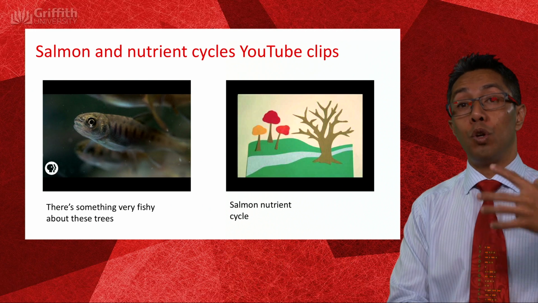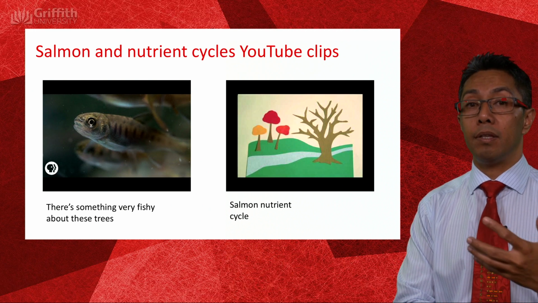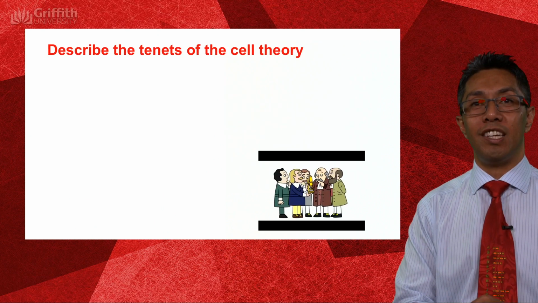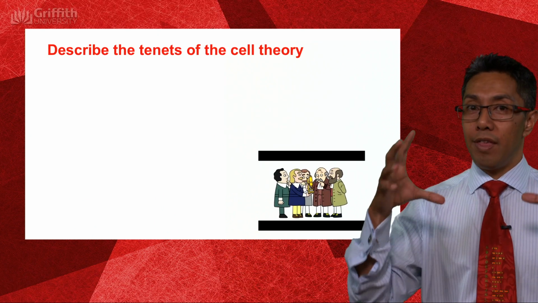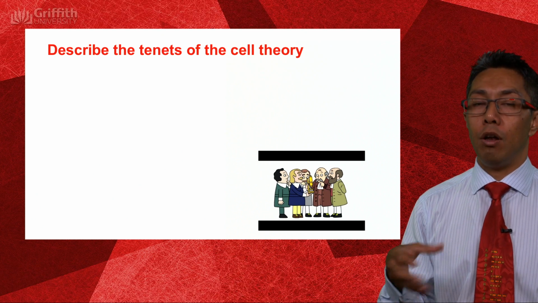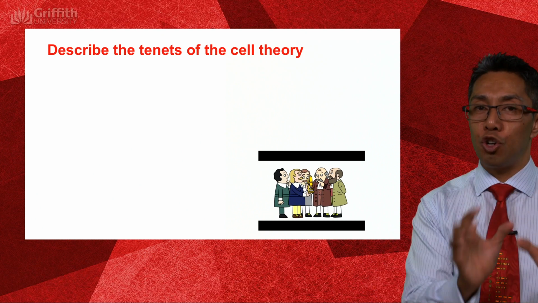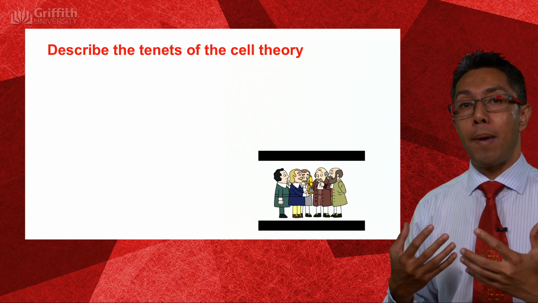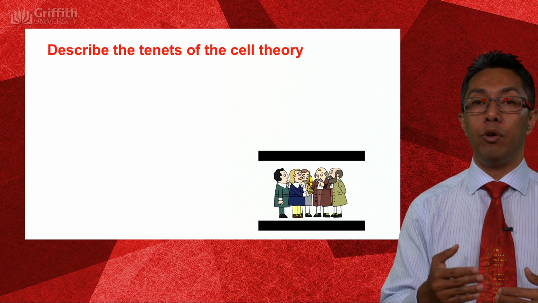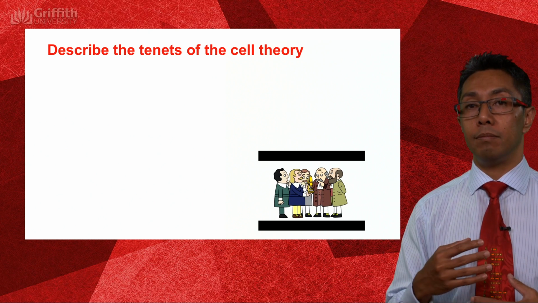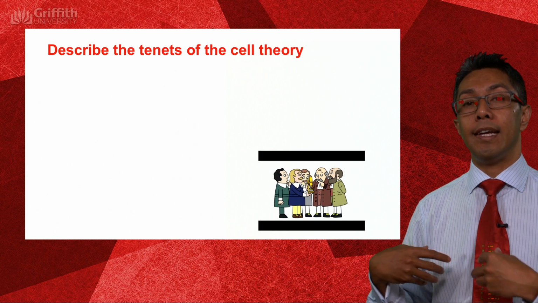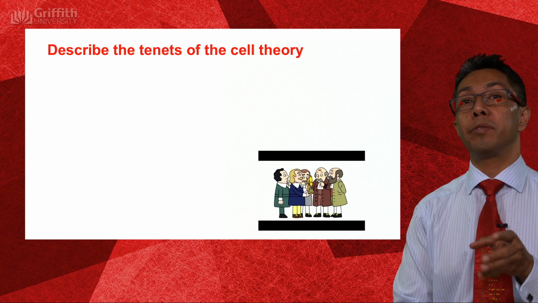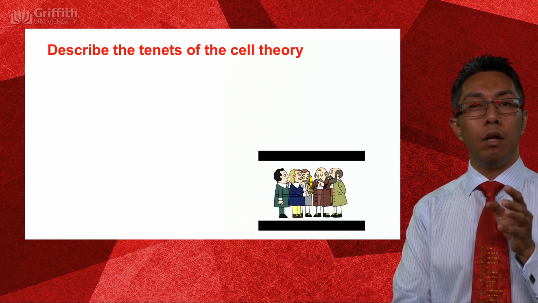Okay, so if you want to read more about how salmon and also eels contribute to nutrient cycling, then go ahead and watch these videos. Okay? So that's ecology. What we looked at in ecology was food webs and how to interpret and read those to make predictions about ecological impacts of removing or introducing organisms. Now what we're going to move on to is the cell portion of the syllabus. So what we're specifically going to have a look at is the cell theory.